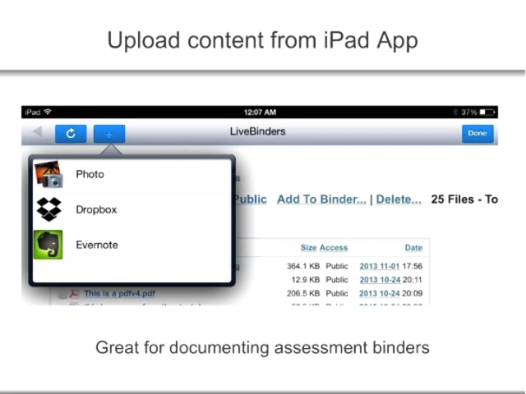But what's exciting for our users is as they're building these assessment binders, these evidence of teaching binders, they're taking a lot of pictures. And so if they're already on your iPad, it's very easy now to just go ahead and connect to your photo library. Resize the image. It's the only place where we provide a way for you to resize your images in a binder. So the iPad app is a great way to go and do that.